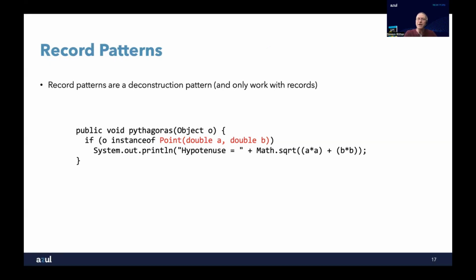But the two doubles don't have to be called x and y. In this case, I've called them a and b. Compiler will be quite happy with that. There's no problems at all. We can then use those directly without having to do the call to the method to return the value from the record. We can simply reference a and b through that deconstruction pattern because we've declared them as part of that record declaration when we're doing the test on instanceof.